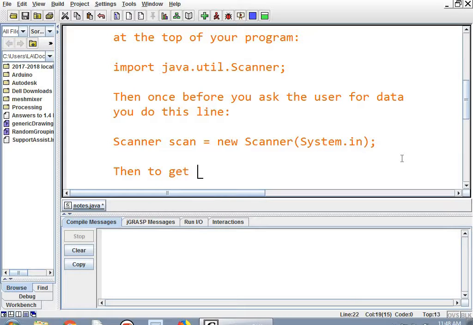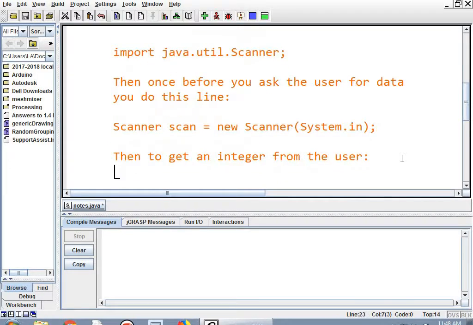But here we go. To get an integer, you would say int a = scan.nextInt().